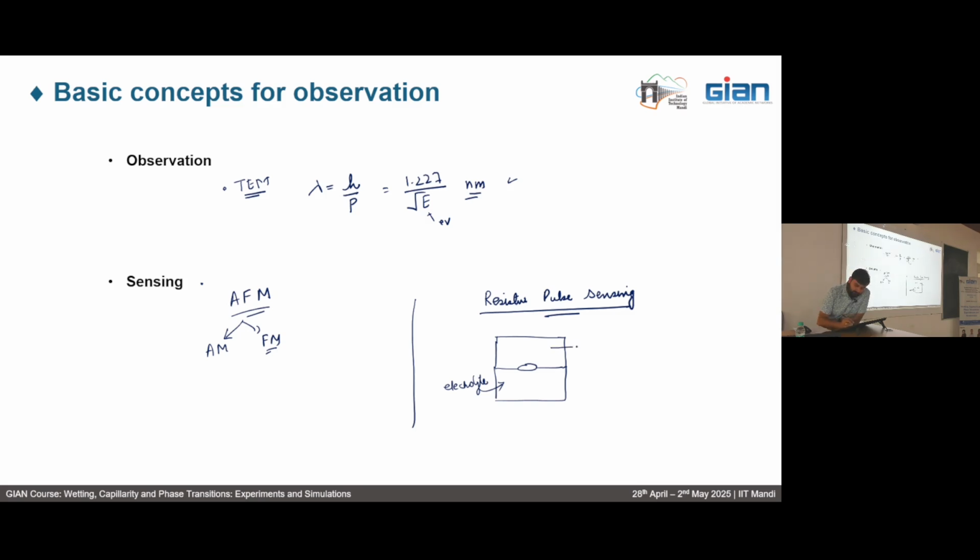If we give a potential across this nanopore, we can see that there would be movement of ions. All the negative ions would travel towards the positive electrode, and all the positive ions would travel towards the negative electrode. And this creates a lot of Joule heating inside the nanopore. This heating is very localized. Of course, it depends on how big a nanopore we are using. And this localized heating can cause bubble nucleation.